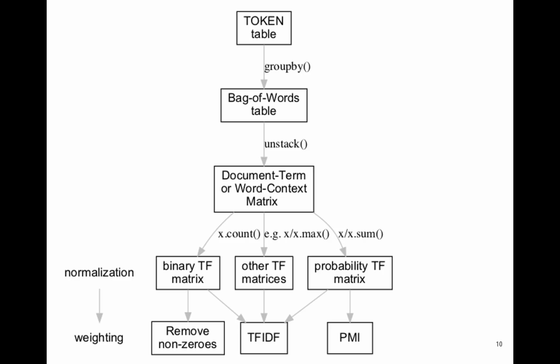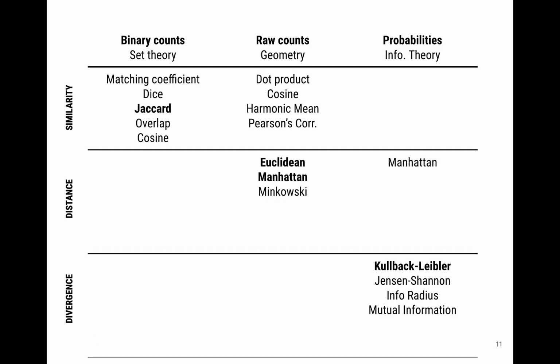And then on each of those, we can perform different kinds of weighting. So we've looked at removing non-zeros. We focused specifically on TF-IDF last time. We didn't look at point-wise mutual information, which is talked about in the Turney-Pantel piece. But you can think of that as another kind of weighting that's appropriate to this particular kind of matrix, a probability matrix. So for each one of these kinds of matrix, we can see that there are optimal measures. Here I've just organized it into a 3x3 table to get the point across.